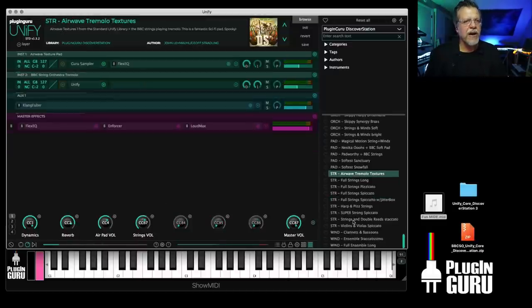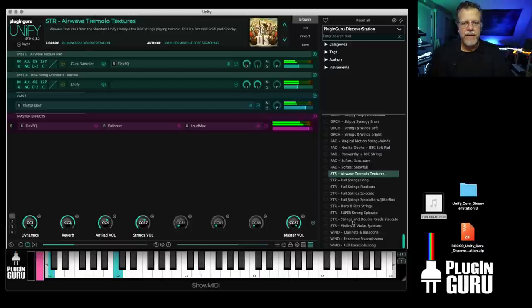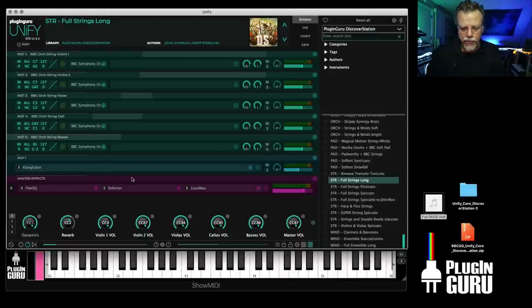Strings, here's different elements of one of the airwave texture pads from the standard library of Unify, combined with the tremolo strings. Then the different sections, this is all five strings, the long phrasing.